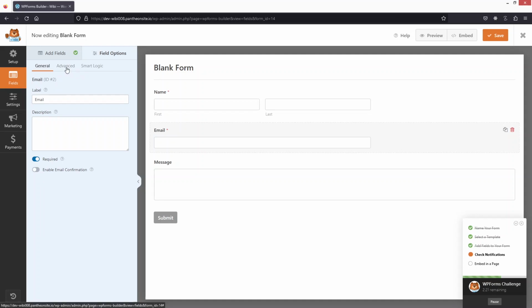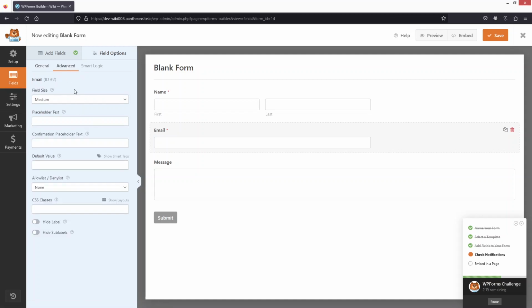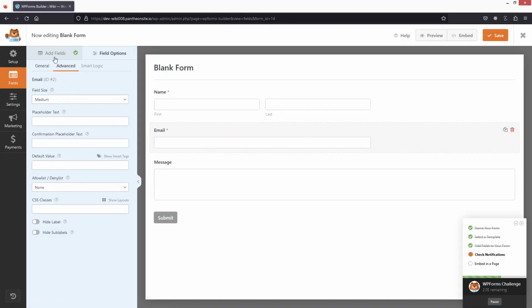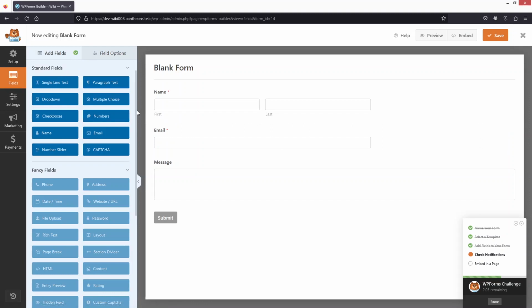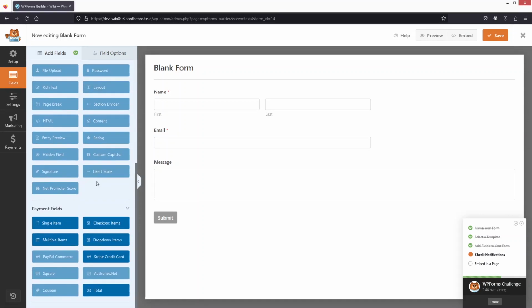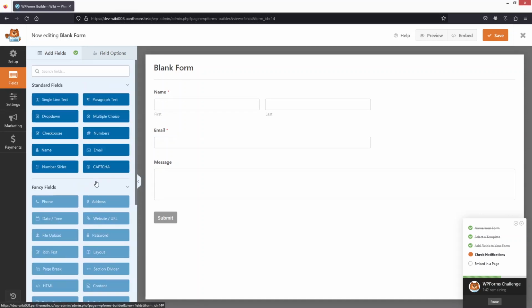After that, we have the advanced features, which only have similar values that we have seen. And in the last, we have the smart logic, but that is actually part of the pro version. Okay. If I just go back into the add fields, now you can see that we have a lot of different options for the field that we can use from here. So that is how we create the form.